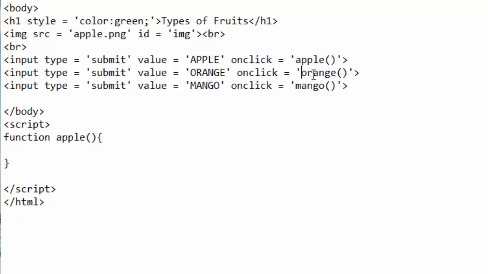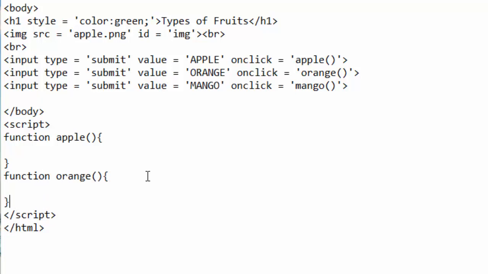I will come and define function orange down here by writing function, paste orange, put curly brackets, and close the curly brackets. For the mango, we'll copy, write function, paste mango, and close the brackets.